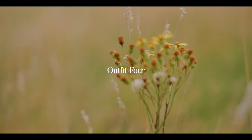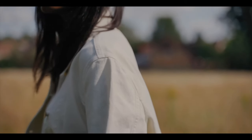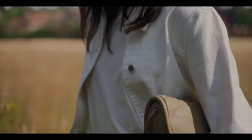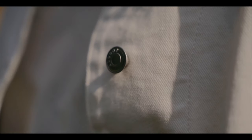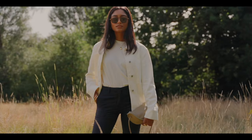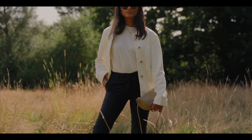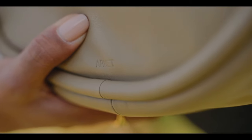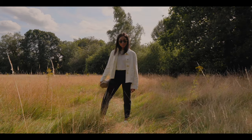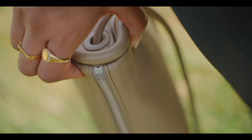Outfit 4 is a very relaxed look and I'm wearing a denim jacket. I've styled this look with a simple pair of white trainers and some nude sunglasses to add a little bit of tone to this very monochrome look. I'm also grabbing this bag — it's literally my favourite bag right now. It looks so stylish and I really love the tone of it. I think it really complements the camel tones that I personally love to inject into any outfit.